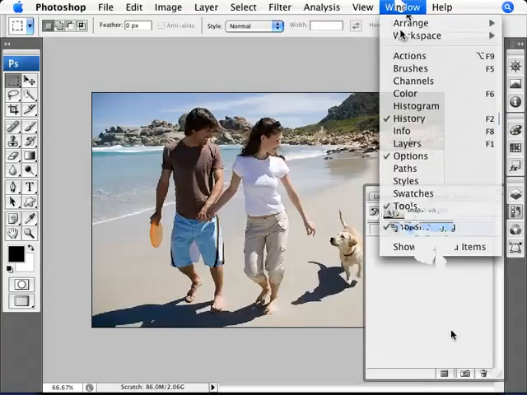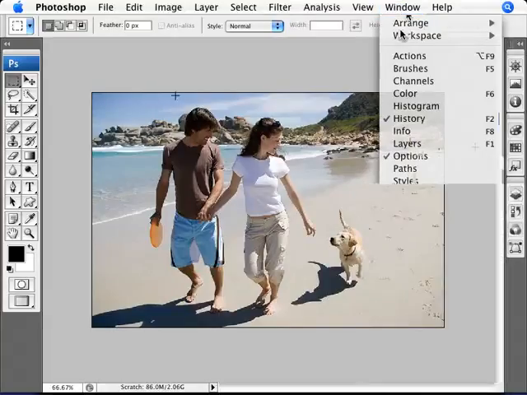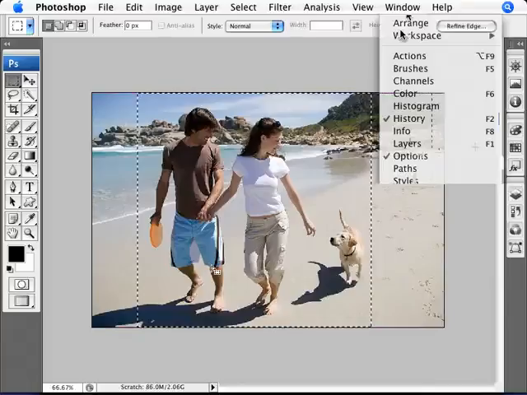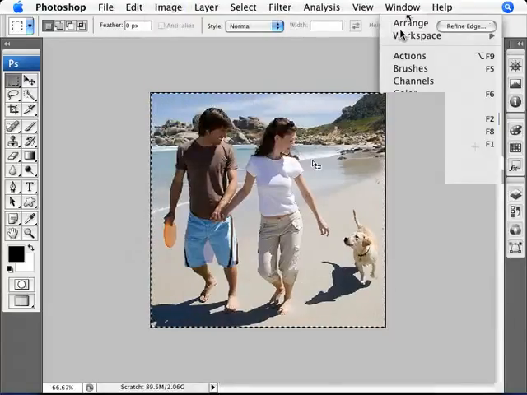And to create different snapshots of our image, all we need is this icon here at the bottom that says Create New Snapshot. What this allows us to do is save different states of history of the image. So for example, this is our original image, and I want to try out different crops to see which one works best for this image. I'll create a square crop, for example, using shift and click and drag. I'm going to go ahead and do Image and Crop.